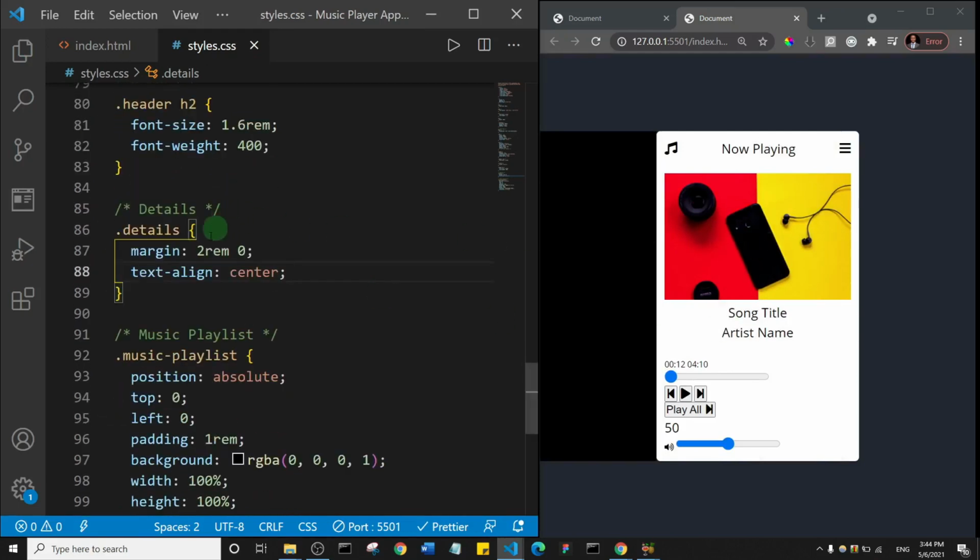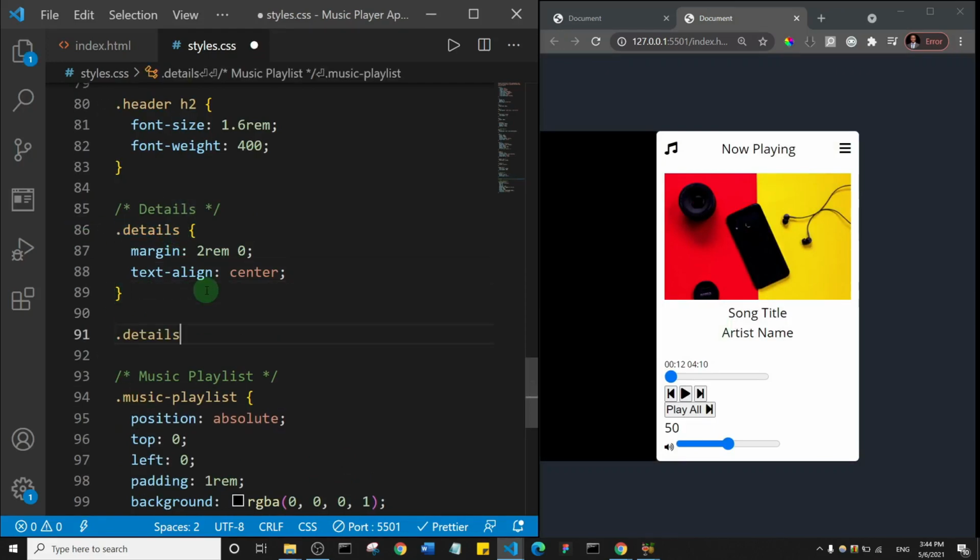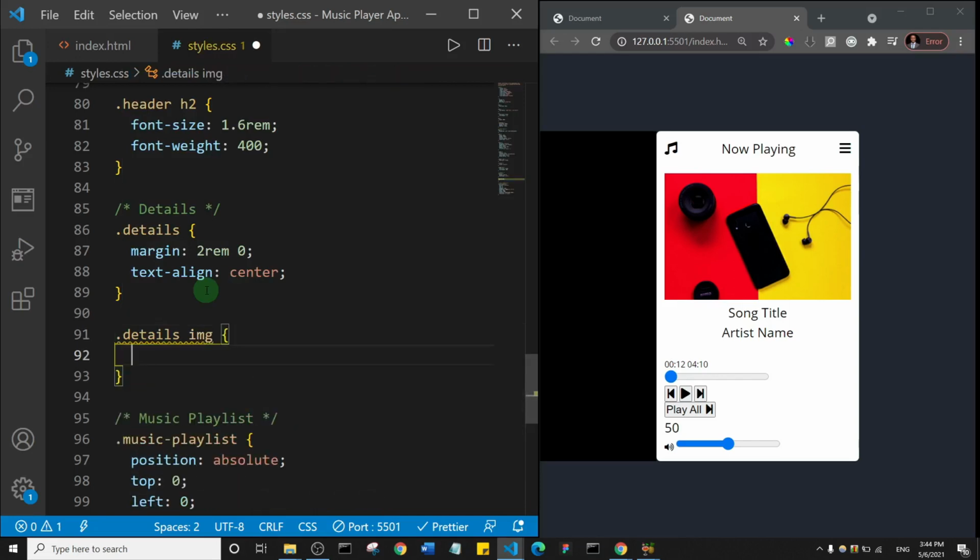Okay, so next we have the image. That's the first thing we have inside of the details. So let's add some styles for that. So img, and this one we are going to set a width of 70%.